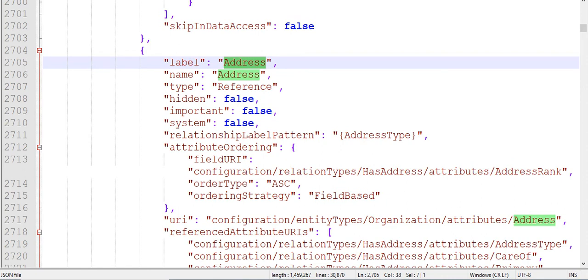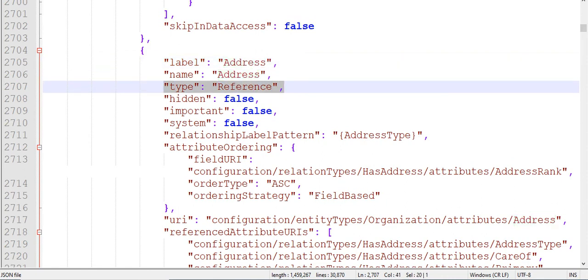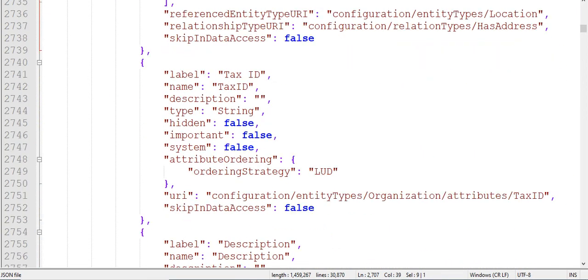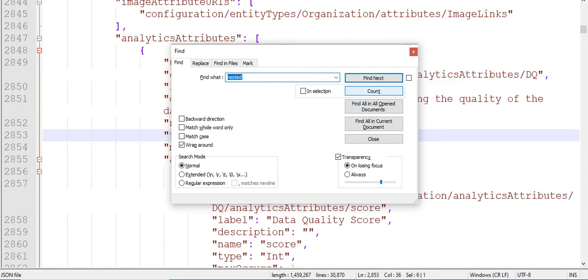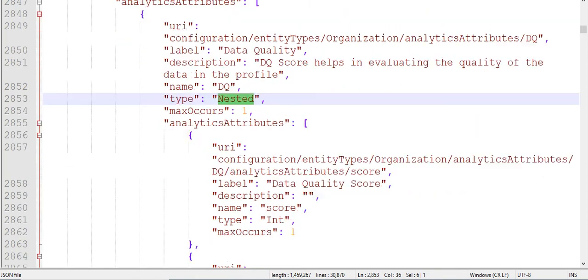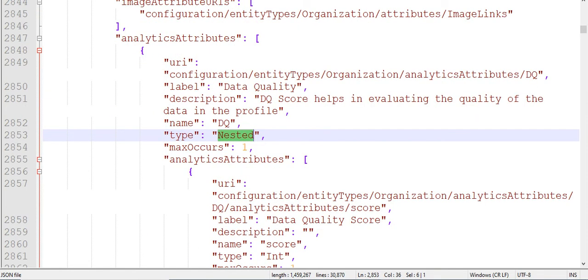There is another type, which is reference. Reference means it's coming from another location. Similarly, it will be nested for the address type. See, this type is nested. So one attribute that is nested.